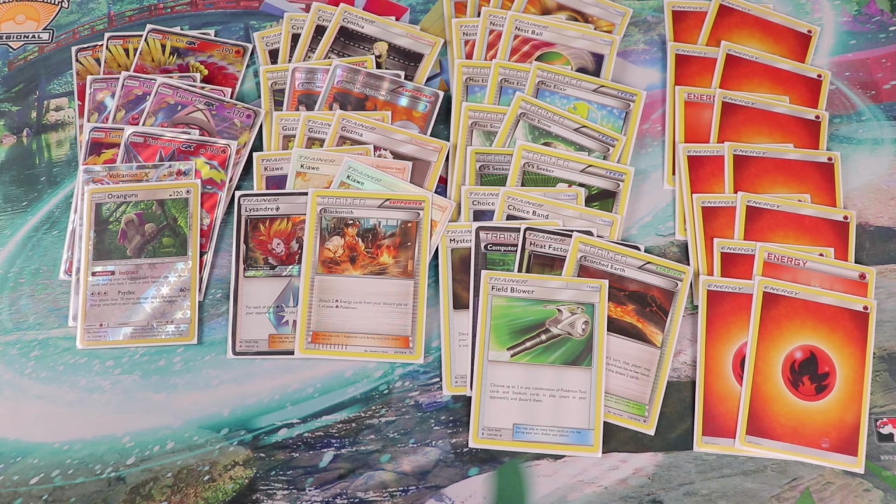If I can get those turn 1 knockouts on them, if I can get turn 1 knockouts on Seismitoad, that would be awesome for me, because if I don't, they're going to be item locking me every step of the way. So anyway, that's it for my deck. Like I said, this is for Expanded. Obviously, I'm using a lot of Expanded cards.